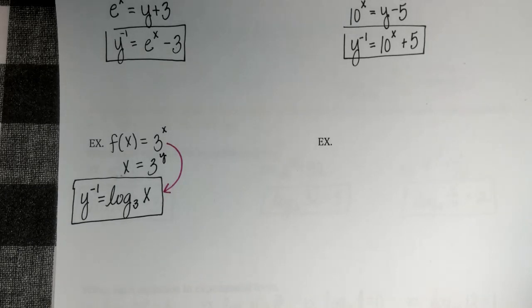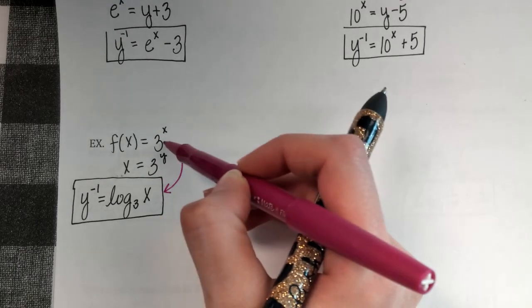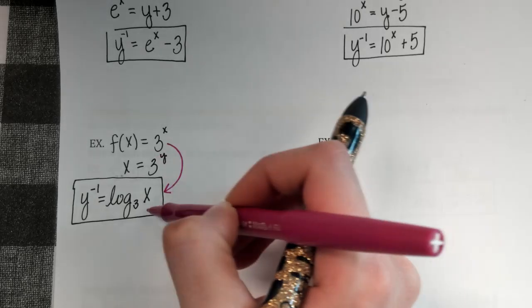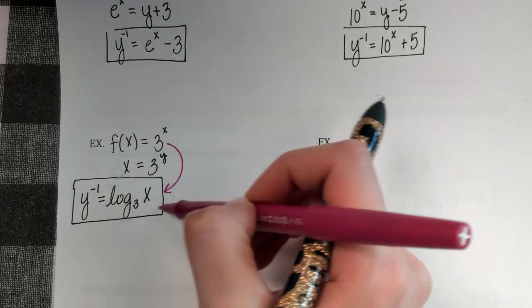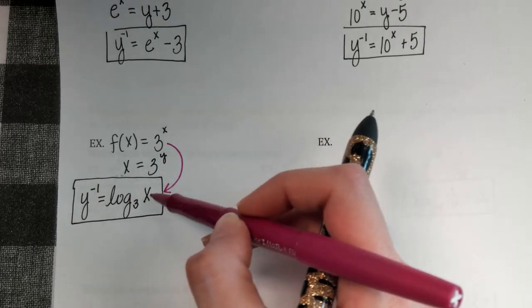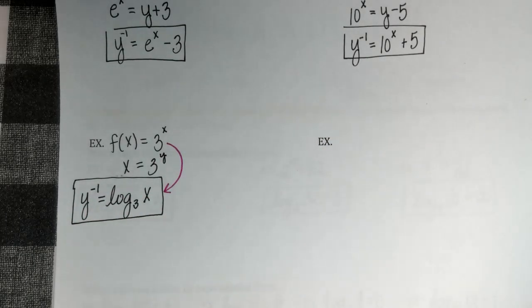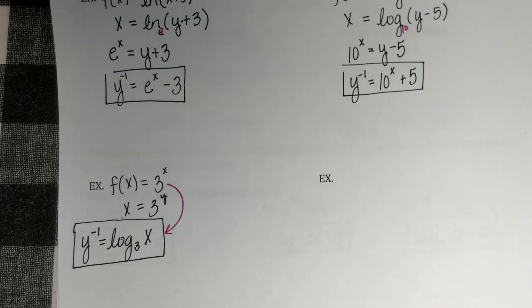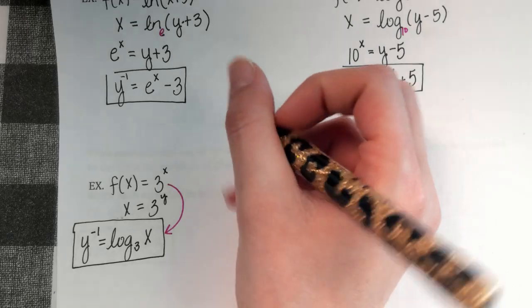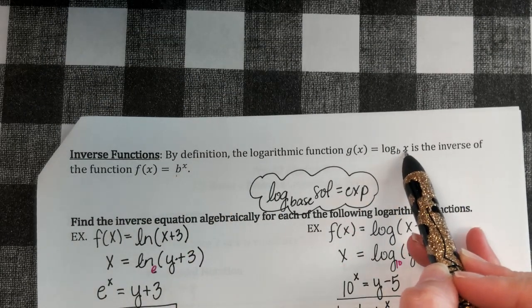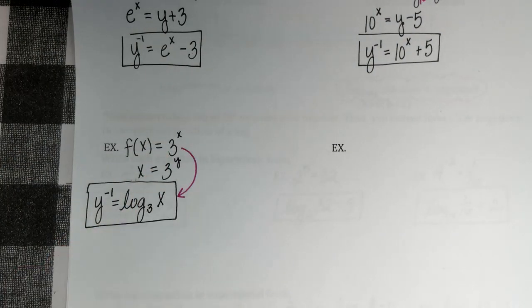When I was learning this, if you did any work before you got to your answer, you got the whole problem wrong, because you were expected to know it, okay? If you need to rewrite your x and your y, because that's our process for you to see that you rewrite it log base solution equals exponent, that's fine. I'm okay with that, because that is the process of inverse. But in reality, you should know that anything b to the x, its automatic inverse is log base b of x. But again, do your process if you need.